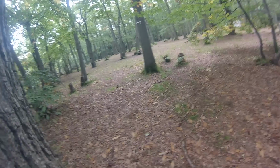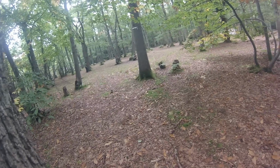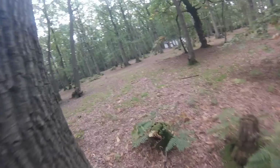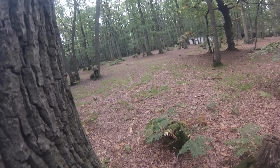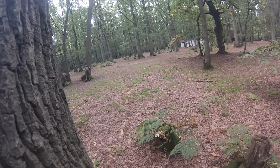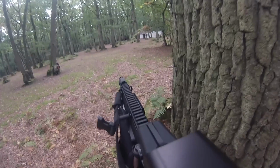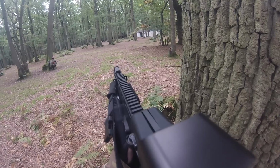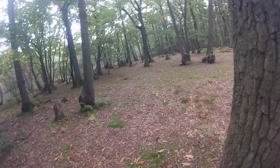Right, what we got here? Difficult to see. A lot of people moving around there, but I don't know how many of them are in play. There goes their sniper. He knows he's out of range. Well, I say sniper, designated marksman. It's not like he's trying to be stealthy. Suppressive fire more than anything else at this kind of range.